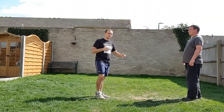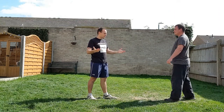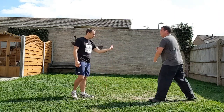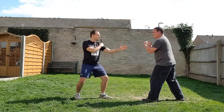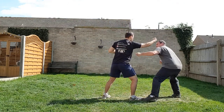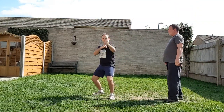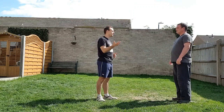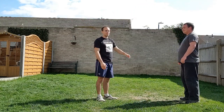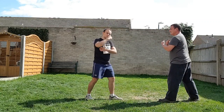Kirin is going to demonstrate Jumonji no Kata — the traditional one that many of us have been practicing all these years. From Ichimonji, I'm going to do the Tsuki and he does his first part. We know it's done on both sides, but that's just an exercise. The next attack could be anything — a kick or it could be finished — but the problem comes when he's attacking my side of the ribs.